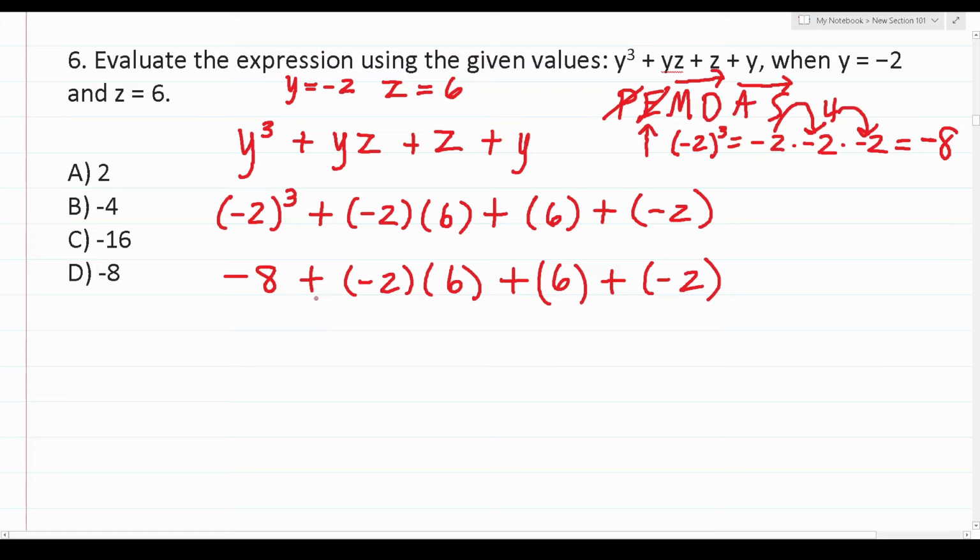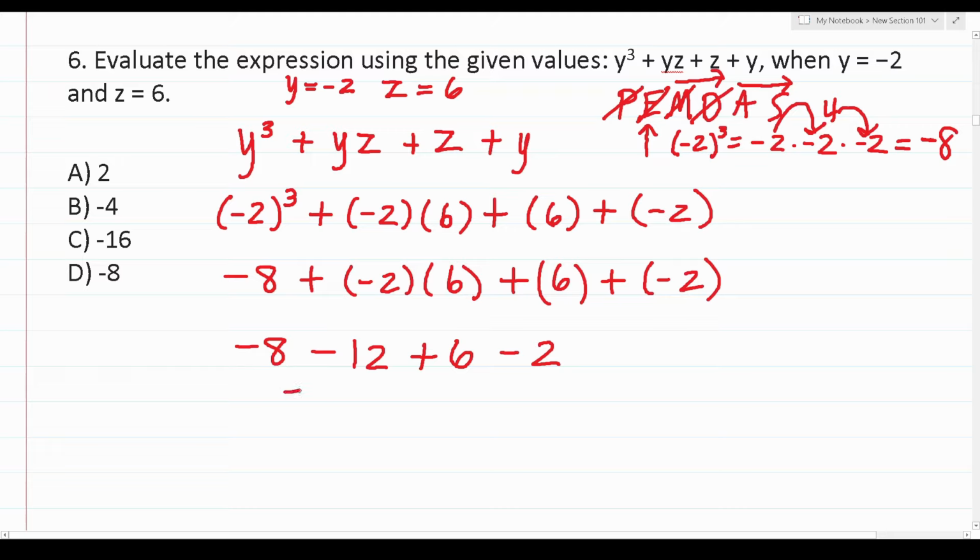If we look through our expression, you can see we have addition, multiplication, addition, and addition. So we're going to have to take care of that multiplication before we can move on to our addition and subtraction. So let's just go ahead and work that out. This becomes, and let me not write a sign just yet, negative 2 times positive 6. A negative times a positive is a negative, so negative 2 times positive 6 is going to be negative 12. And then this, I'm going to drop the parentheses here, so this is going to be plus 6. And then plus minus is just minus. So plus negative 2 is the same thing as just minus 2. All right, so we took care of our multiplication. There's no division, and now we just have addition and subtraction. Again, as I mentioned, you work those out from left to right. So we're going to do negative 8 minus 12 first.